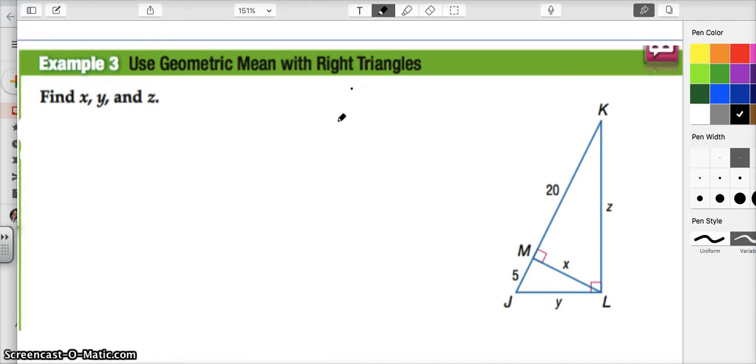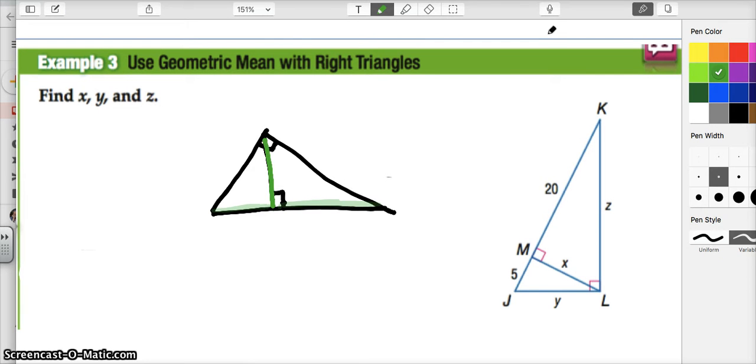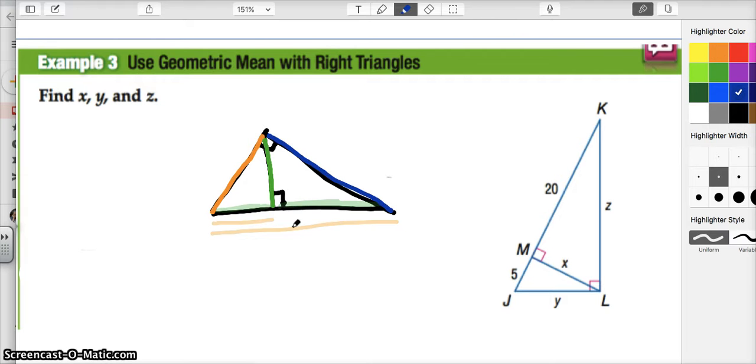So I'm going to do something that I used to do when I was in geometry myself. I would literally draw this picture to help me remember that this dark green line is the geometric mean of these two light green lines. I would highlight it with colored pencils. And this dark orange line is the geometric mean of this part and this part. If I had a test, I would write this on the test to remember. And then this dark blue line is the geometric mean of this segment and this whole thing here. So this is my mental picture of how everything relates in this whole geometric mean business.